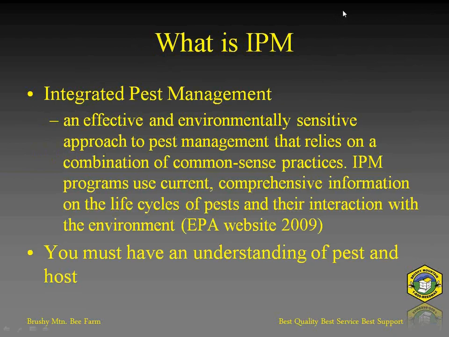I know based on some questions that I had at the last webinar, when I mentioned IPM, some people asked, what is IPM? What exactly does it mean? This is a definition that I've swiped off of the EPA website. IPM stands for Integrated Pest Management, and basically it's an effective and environmentally sensitive approach to pest management that relies on a combination of common sense practices. So what does all that mean? Basically, the long and the short of that is that you work with the biology and behavior of both your host, in this case honeybees, and your pest and or disease to try and mitigate the impact of that pest on your host organism. So, for example, we're going to try and work with the biology and behavior of small hive beetle to lessen its impact on our colonies of honeybees. That's sort of the long and the short.